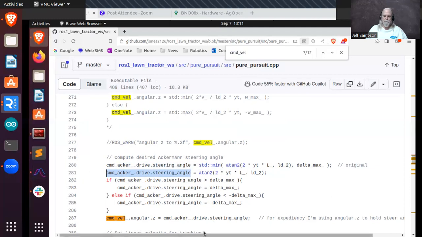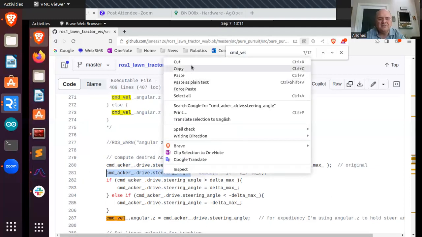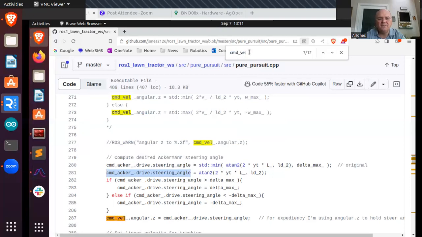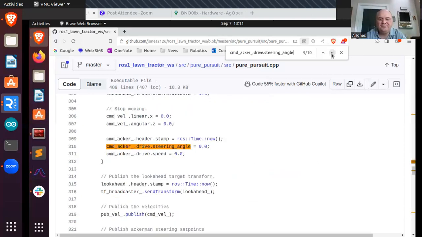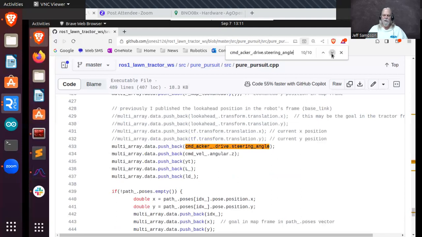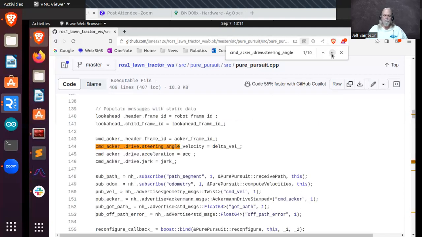Yeah. And why won't that do a find on that? So let's just do it this way. Are you in GitHub? GitHub has a problem with doing finds, and I can't remember. Something about the characters used that says, "Oh, I don't understand those characters," and just refuses to work. So there, populate message with static data, delta.